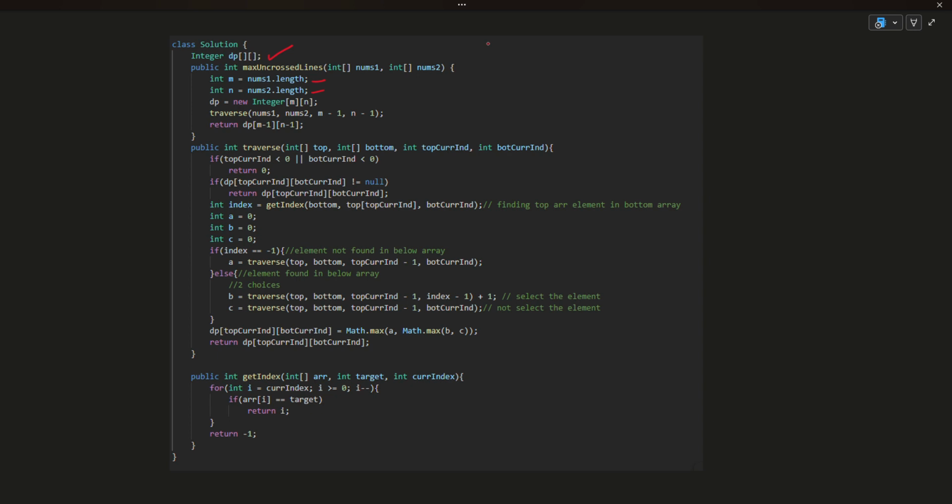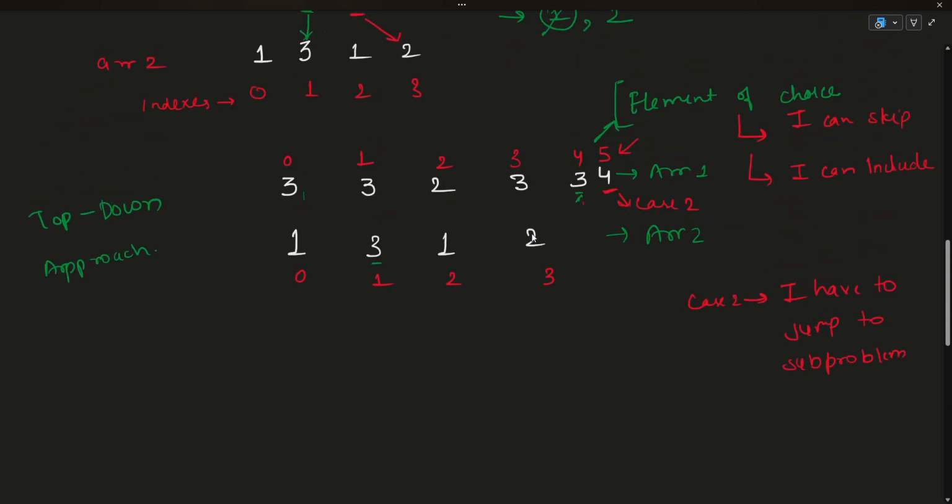Then I return a traverse function, which is nothing but a recursive function. The top current index and the bottom current index initially point to the last index of both arrays. So 3 3 2 3.